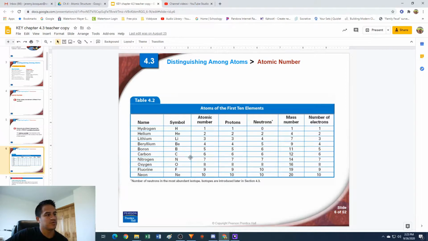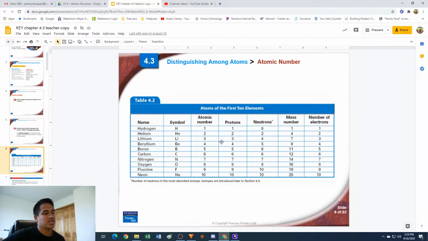Basically, what I'm saying is if you have an atom of any element, let's say for example carbon, carbon has 6 protons. As long as that carbon overall has no electric charge on it, it will also have 6 electrons. That's because the protons are positive, the electrons are negative, and positive and negative charge will cancel each other out to give you an atom that has no charge, that's neutral. Again, we'll learn more about electrons later, but that's a pretty big thing to know.